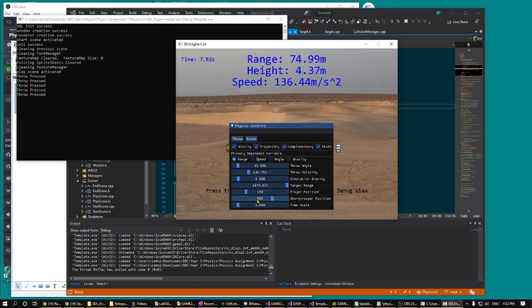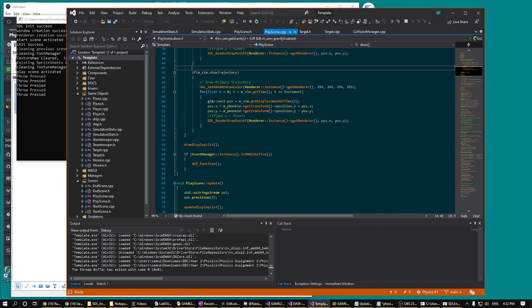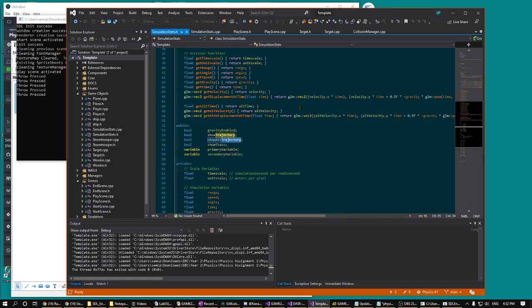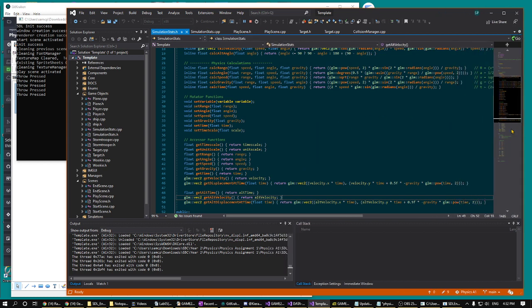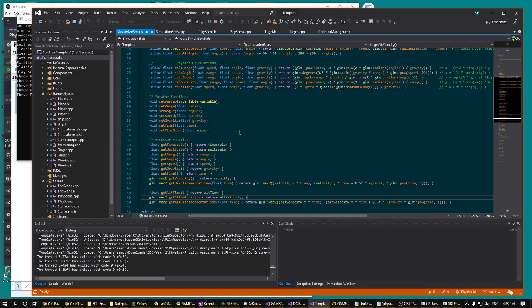We created a custom class for the physics simulation variables in order to do all of the range calculations and display the two possible trajectories. This class uses the same formula as from the physics problem in part 1. And whenever the player adjusts any of the sliders, it simply does the same calculation again, as you can see right now at the top of the screen.